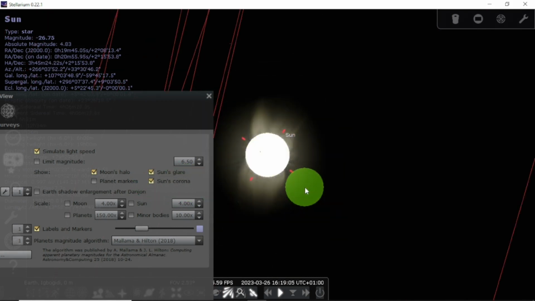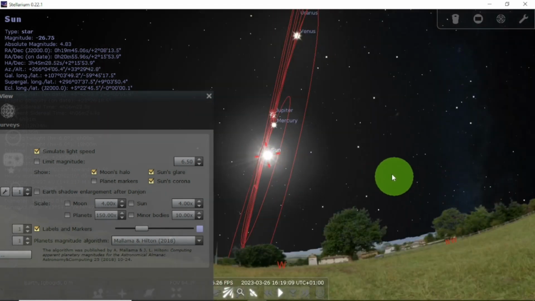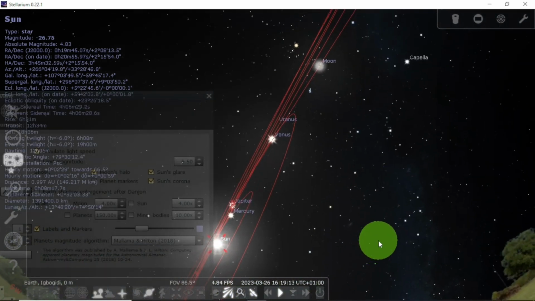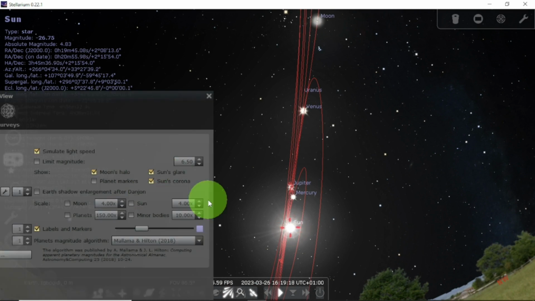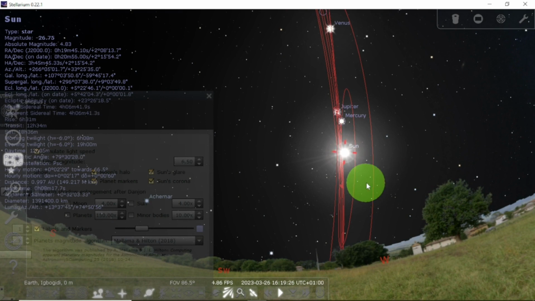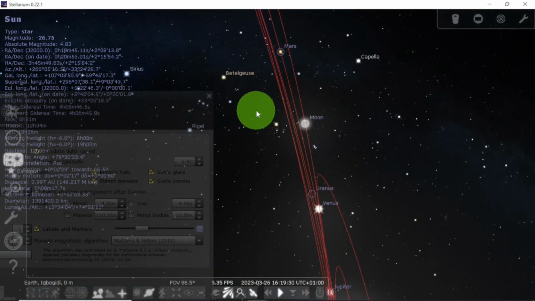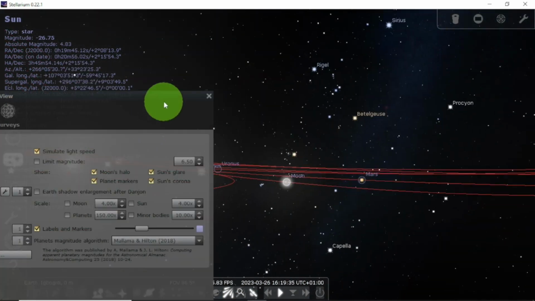Then we have the planetary markers. It is used to know planets because as these planets are right here, they look like the stars. But that marker will help you to distinguish between planets and the background stars. So you see a circle around planets, and it shows you they are really planets. I guess you should just leave them. So, a circle around planets in our solar system.